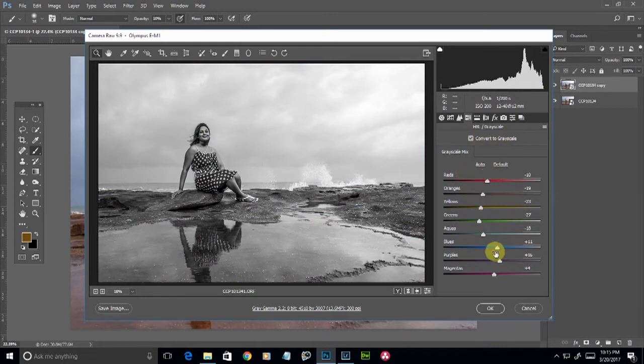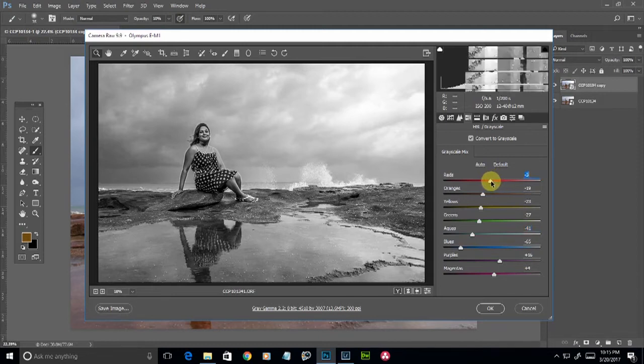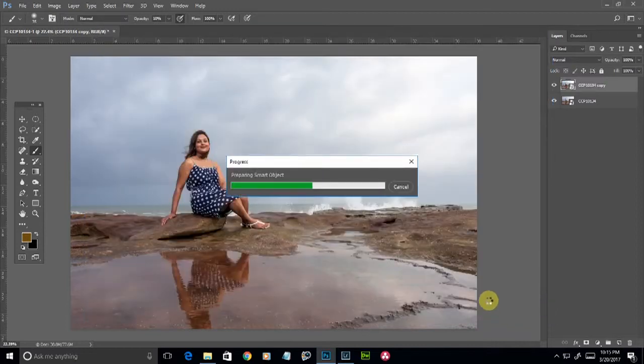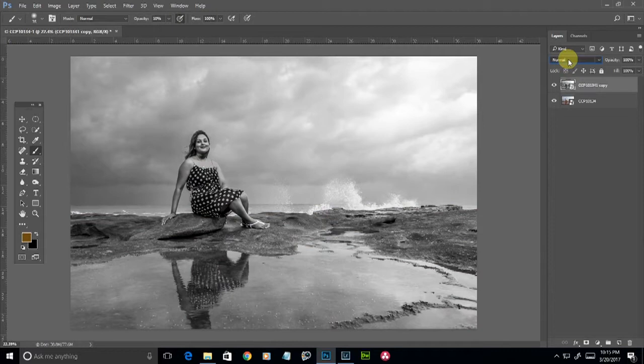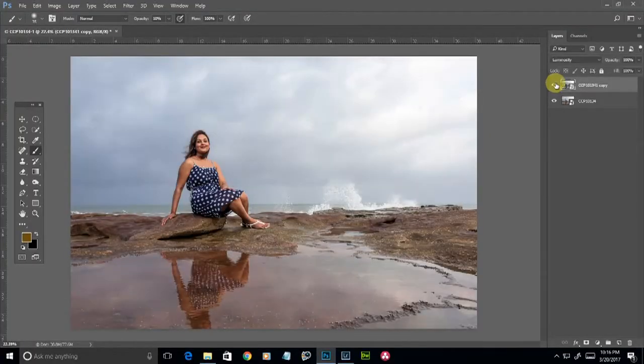And then you can still play with your color channels, making a dramatic blue sky. Let's just really adjust that. There we go, that looks good. Okay, bringing up the reds a bit, oranges a bit, there we go. Just leave it like that. Okay, and then what happens is you change that layer to luminosity and you have a beautiful image that has increased the detail in the shadows and increased the detail in the highlights, and overall just increased detail. So that's a 2-raw conversion, black and white layer.